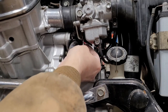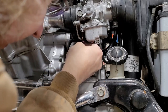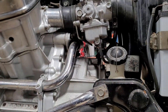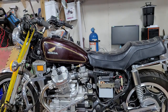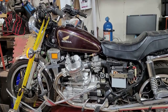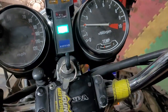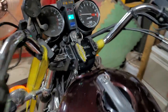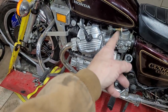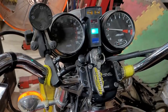Luckily this isn't hot yet. We're going to do a half a turn out and see where we at. There we go. So that's a half a turn. I'll go do a half a turn on the other side. We'll let it sit like this for a little bit and warm up and see what changes, if anything. All right, so the temperature's coming up into normal range. I really need to get under there and tighten up all of the cables.